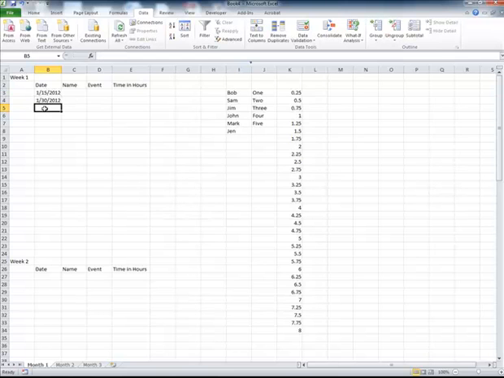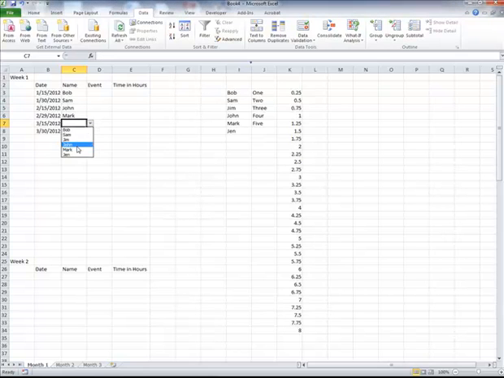And then 2/15/2012, oh, it went to 29 this month, 2/29/2012, 3/15/2012, and 3/30/2012. Okay, and I'm just going to randomly fill in some of this information so that you can see what happens when we do a spreadsheet.